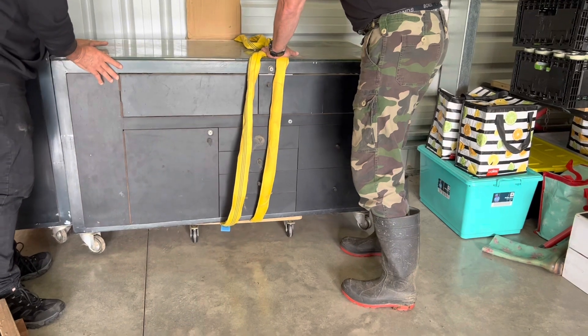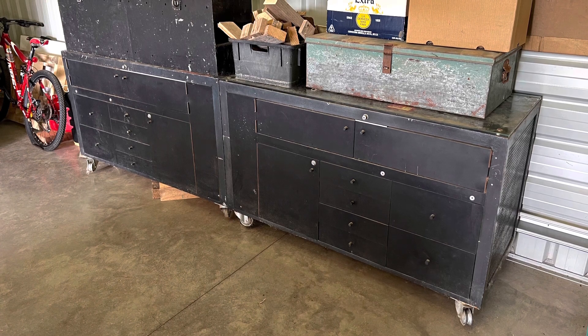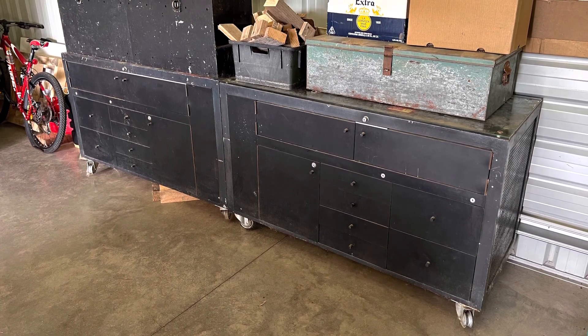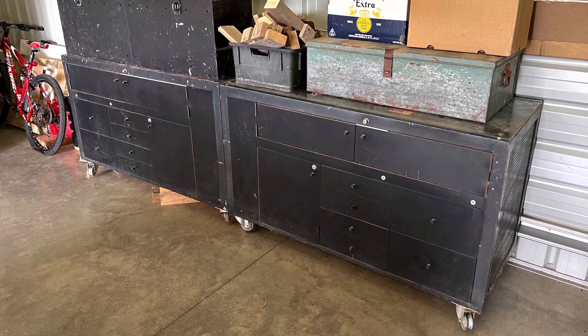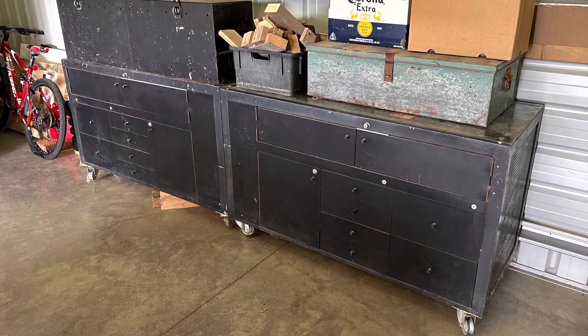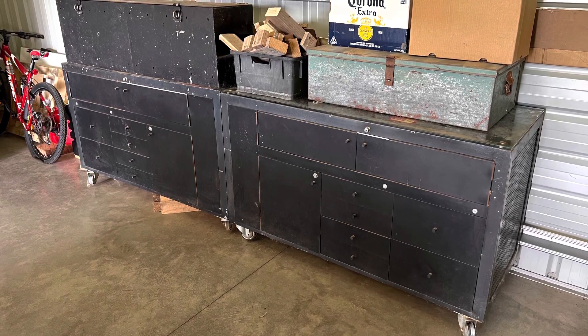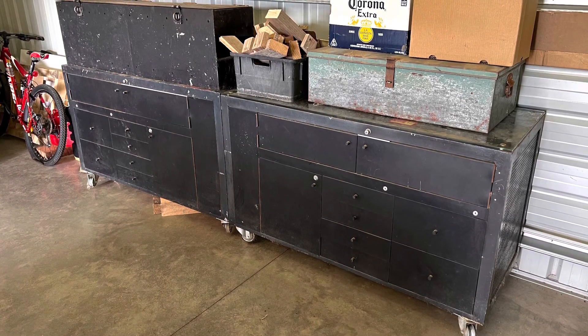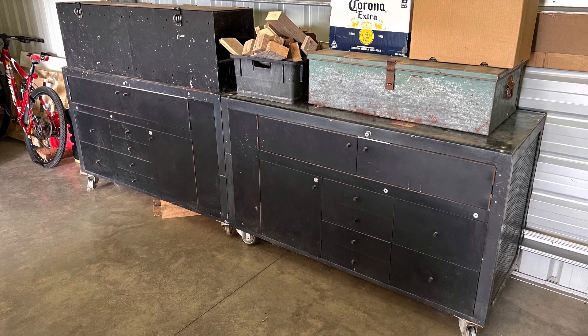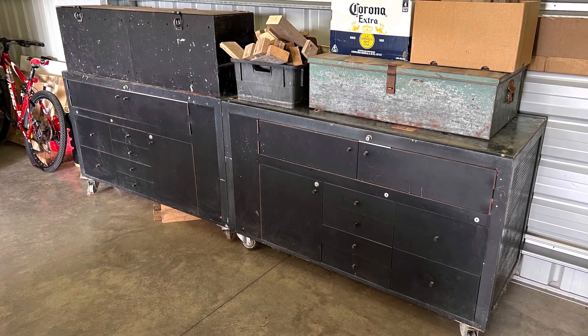That's the last one being rolled into place. Using that little dolly underneath makes it very easy. That was the final spot we got them into for the day — though that won't be their final resting spot. I do plan to move them into my work area as you've seen in the shed before. But before I do that, I'll replace the wheels underneath so I'm not going to damage the floor when I move them around, and I'll be able to move them more easily in the future with locks on the wheels so they'll be stable and solid.